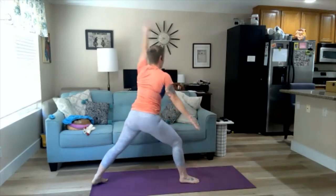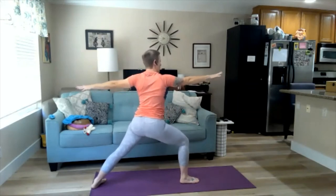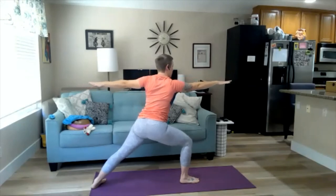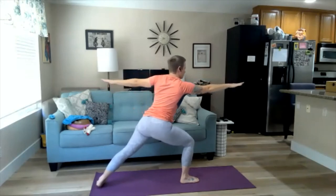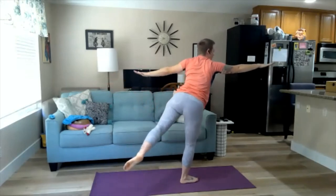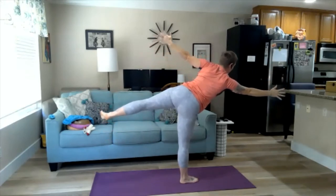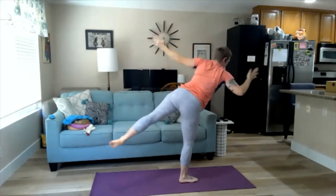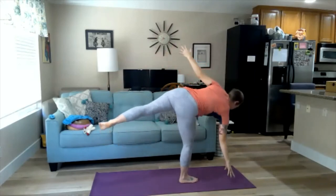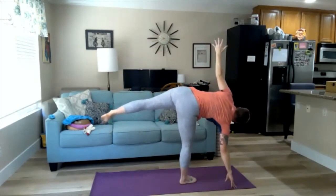And then we can open up for warrior two on this side, bending that knee. Finding our balance here, and then begin to shift the weight. And it doesn't have to be a quick thing. We shift, shift, shift until that left leg wants to come up off of the floor, reaching, and then we can slowly, when we decide, lower that right hand down to the floor. Open ourselves up to the left. Ooh, it's really windy in here today.